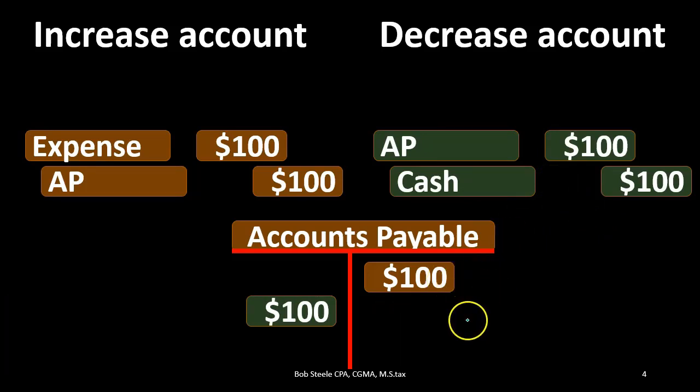They're happening a lot. So if we looked at the GL, there'd be a lot of activity. But what we're looking for is what's happening in total. And so if accounts payable goes up, that means that this is happening more than this. So in essence, this happened more often. So we can think about, in total, this is what happened more often if accounts payable increased, meaning the credit balance is winning. It went up in the credit direction, it increased. Well, if that's the case, then we had recorded these expenses, which decreases net income, for which cash was not yet paid. And so on a cash basis, we shouldn't have done that, right? We have to reverse that.